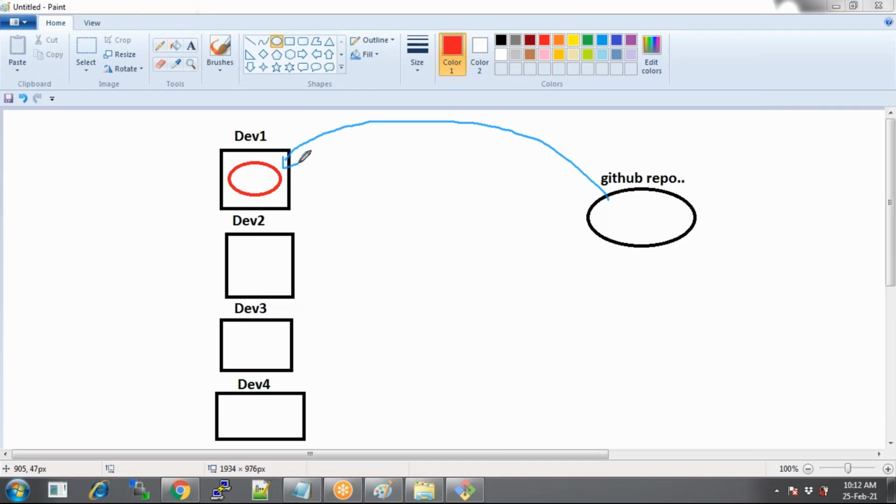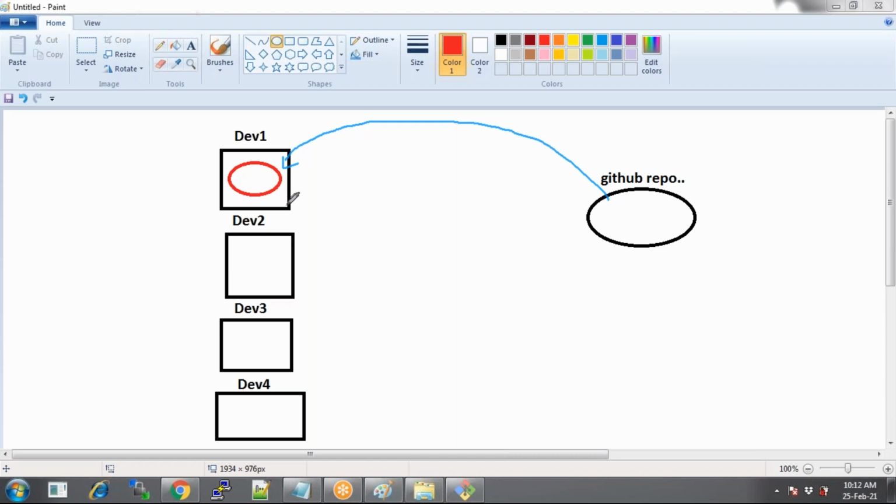We call it the local repository, or technically the working copy. Then, how many developers do we have? 4 developers. Every developer must do a clone, right? Every developer must do cloning.